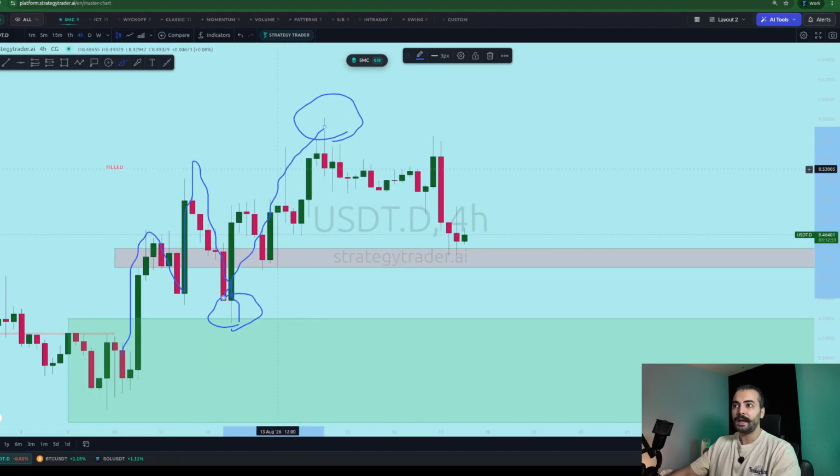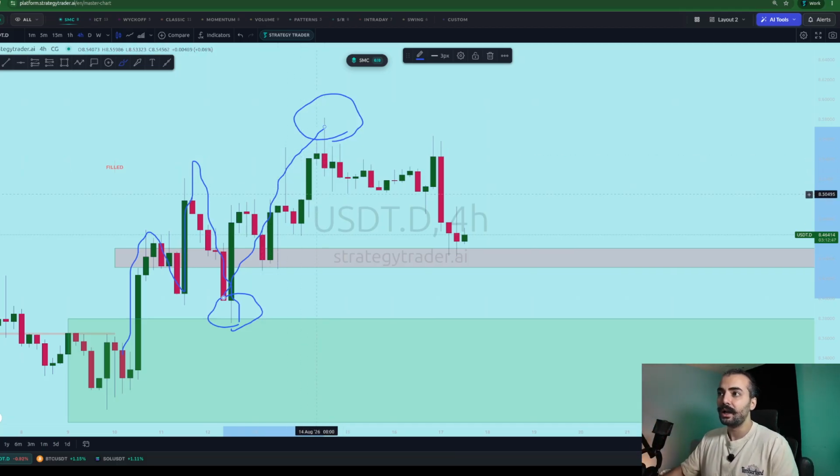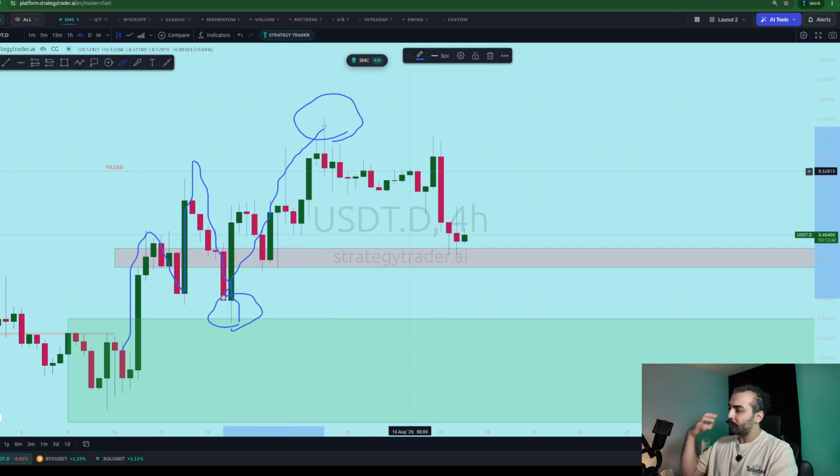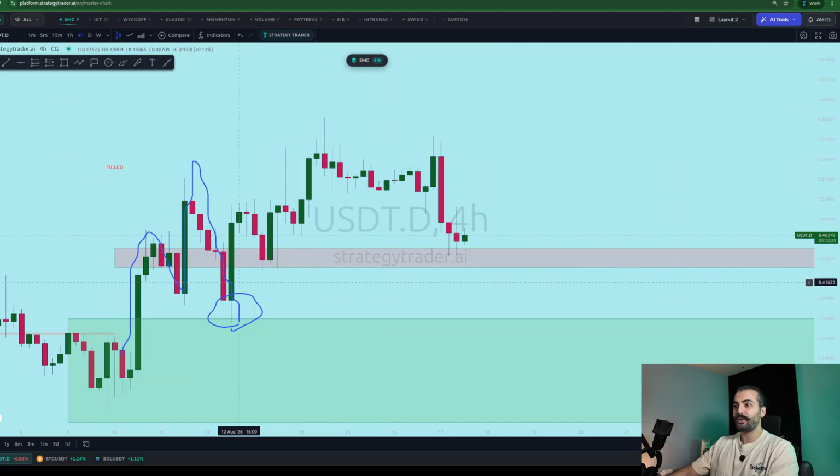But as you can see, the candles were very weak. They couldn't make big green candles. All they could do, as you can see, was just make shadows all the way. And it was more or less obvious for us that there might be a good chance that we can go lower from here. The reason was pretty simple, pretty straightforward. You can understand this by making sure that you know the liquidity, how the liquidity works.